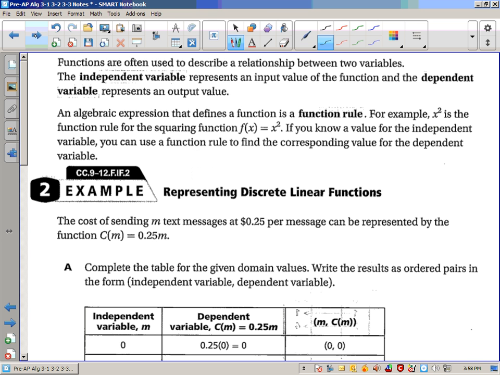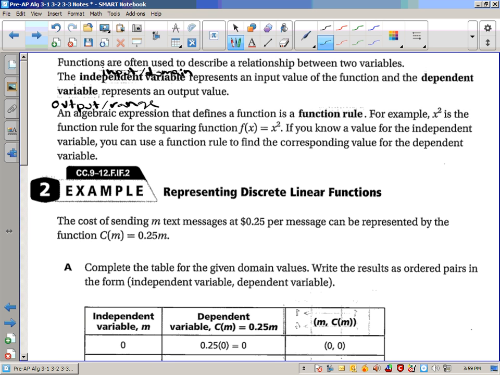All right, we're going to do one more page in this video, and then you'll have to go to the second part video to finish up these notes. So here are some other words that we can also use with domain, range, input, output, and that's independent variable and dependent variable. Independent variable, that's the input or the domain, what we put into the function. Dependent variable is the output or the range.